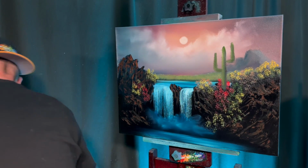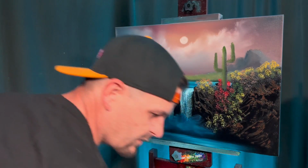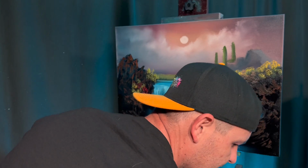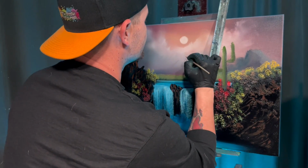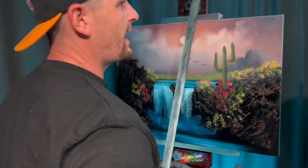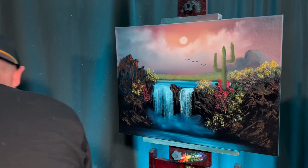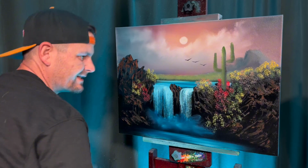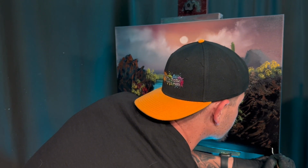Now, of course, we have to go back in and add the family, and for that brush, we do need the Paint with Bram brush, because I do love that brush for making the family of birds. Maybe we're hawks in this one. Just crazy out here. Bam. Bingo. Bango, guys. Looking good, if you ask me. I mean, of course, I'm a little biased, but if you ask me, it's looking really good. Just really good.